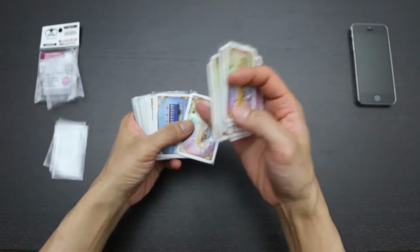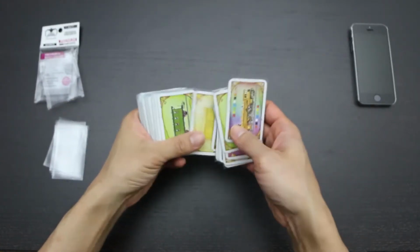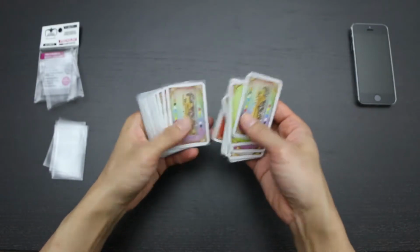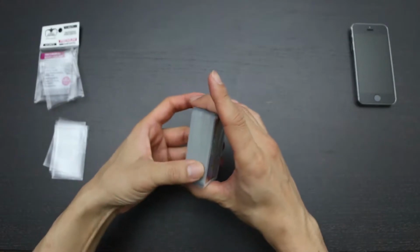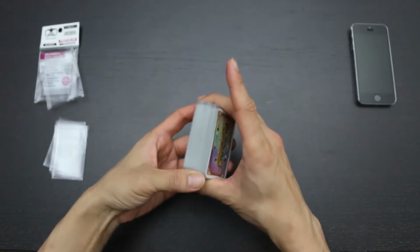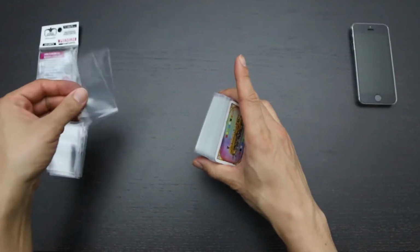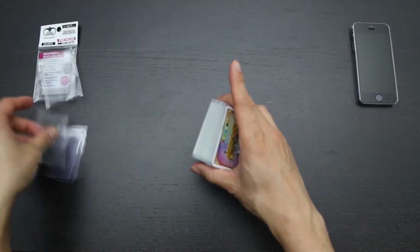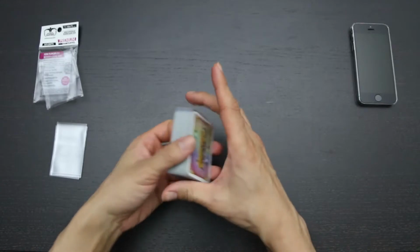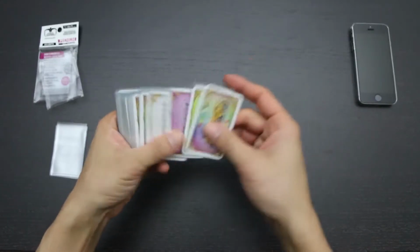Some of these sleeves, as you've seen before, took some creasing in the sleeving process, but they actually look really good coming out of the pack. The only downside when it comes to the factory fresh sleeve is that the sleeves come stuck to themselves and in themselves, so it becomes difficult to open them and consequently difficult to sleeve them. But other than that, it looks like these things are great.